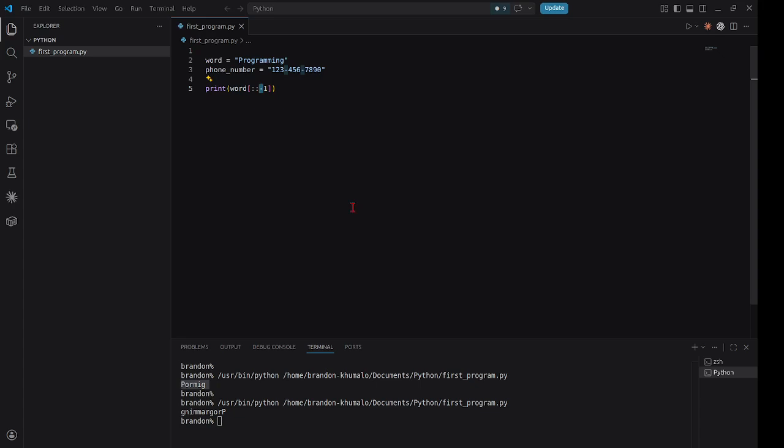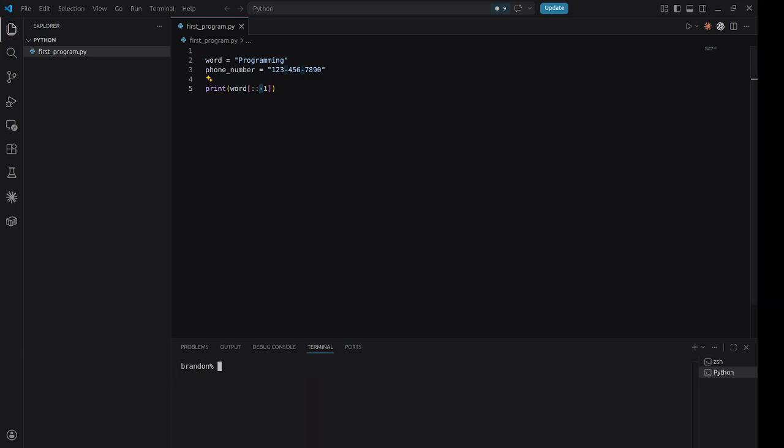Let's talk about some important string methods and functions. Let me first clear my terminal and this block of code. Strings become much more useful when we use methods and functions.